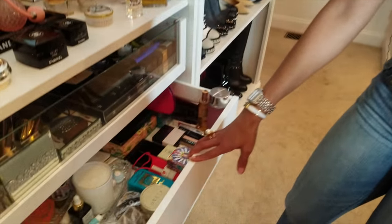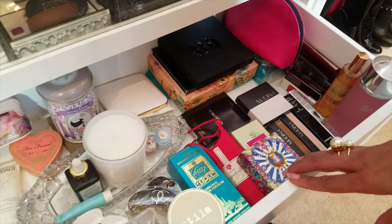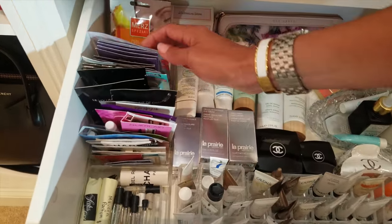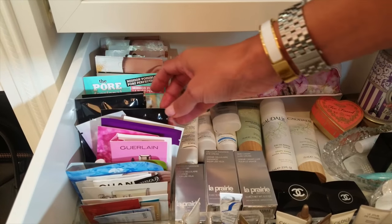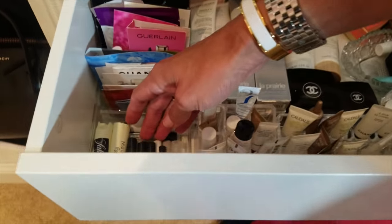And then on the second drawer, I keep more of my skincare, because they're big and bulky, so I cannot fit everything in one spot. So this is a little messier, it doesn't look as pretty as the top, guys, but it is what it is. So here, for example, I'll start here on the left. I am obsessed with face masks, so I have so many of them. So I keep all of them here, along with all of my samples. And I get so many samples of things. If you look here, all my little perfume samples.